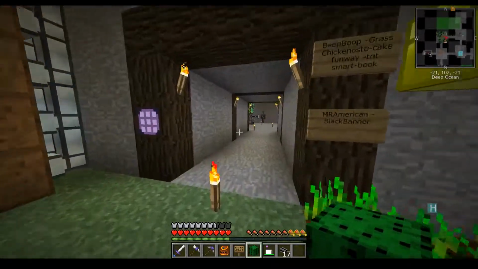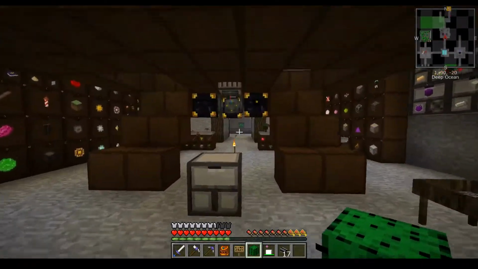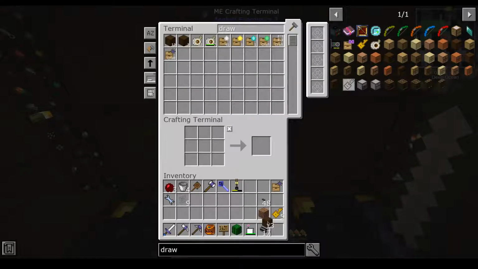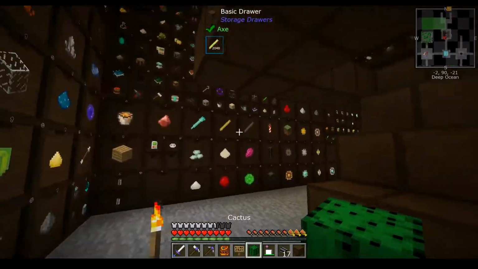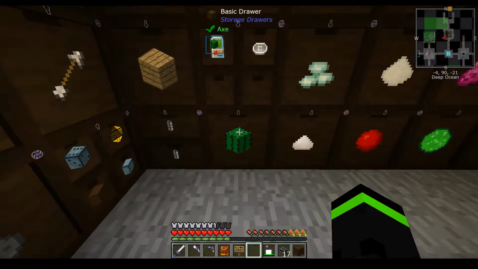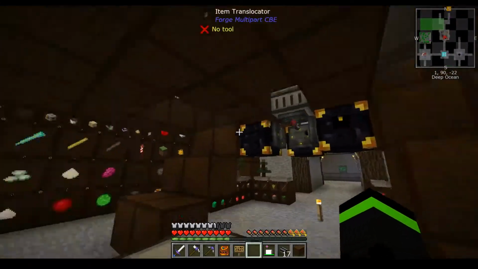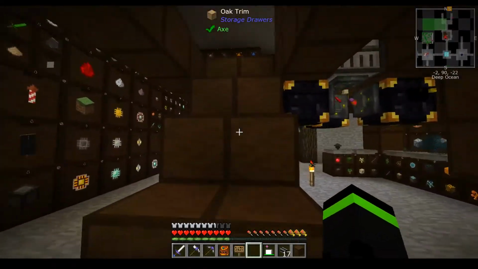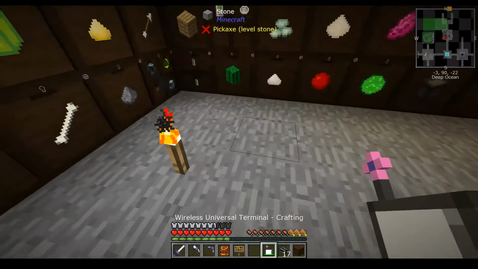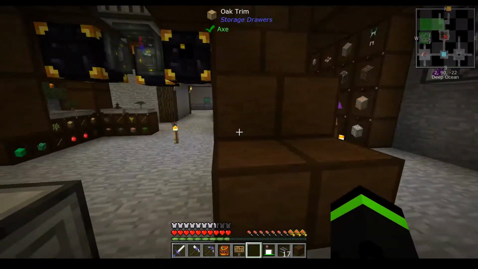Now we're going to run back to our storage facility of doom here. We need a drawer. We'll take one of these. Oh, we've got one. So let's actually put this here. And this has no upgrades, so we'll put a void upgrade in it for now. And it should be locked already. So cactus, we'll pull these all out, put it back in. And now there should be cactus in there. Sweet. So cactus has a location.